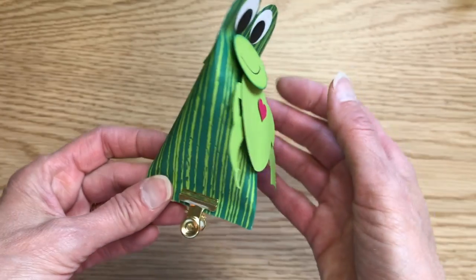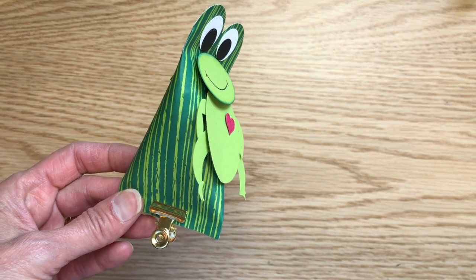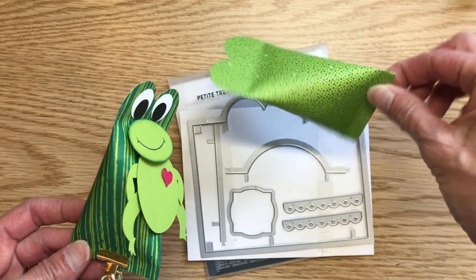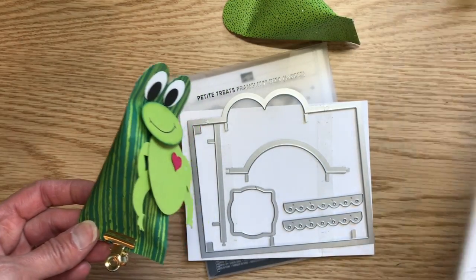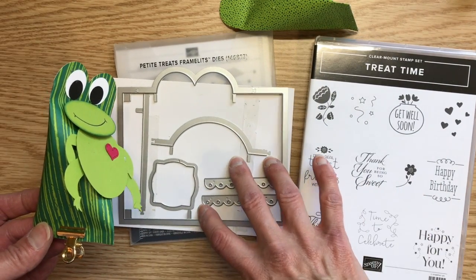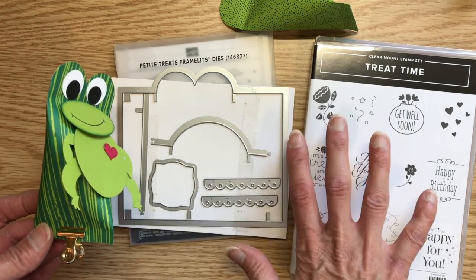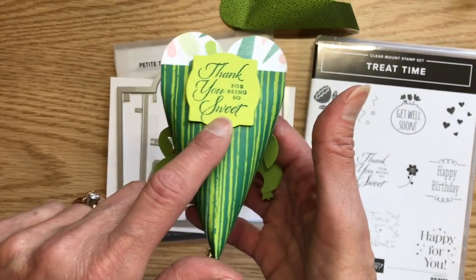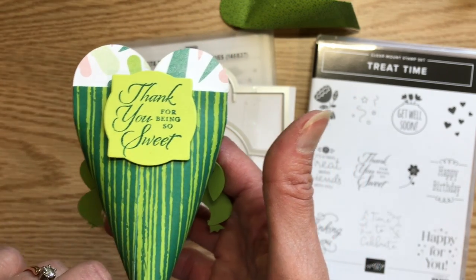So again, I started with the Petite Treat Framelit dies from Stampin' Up, and I've already made that piece, so watch that in part 1 video. And then this stamp set is bundled with the dies, so you can purchase these two together and get half off. And that's how I made the little greeting on the back of our treat holder.